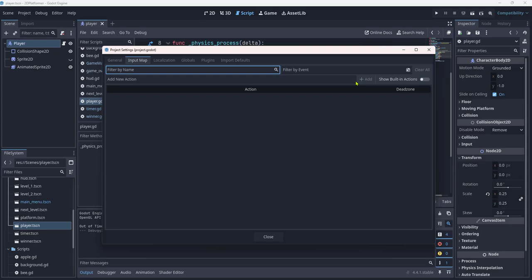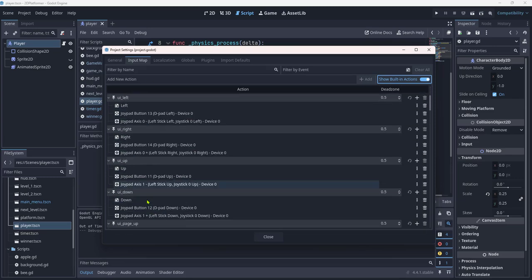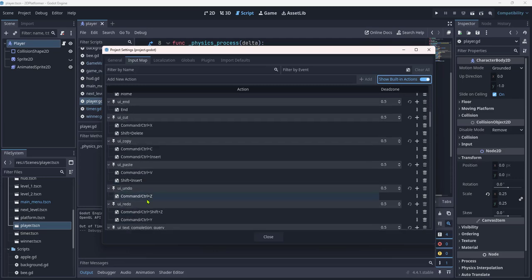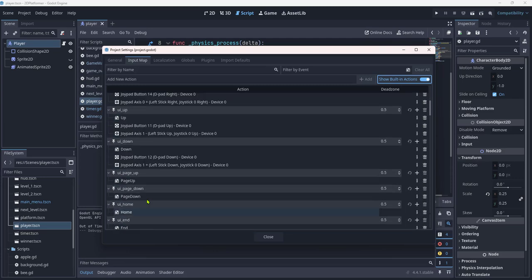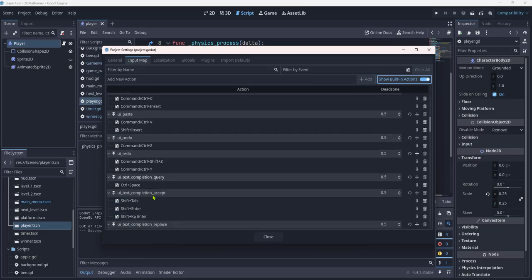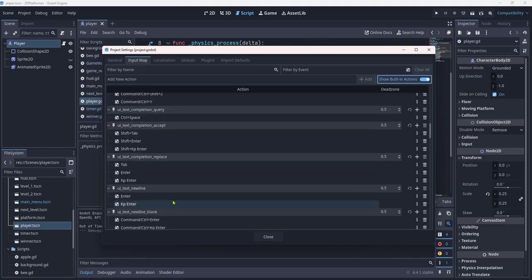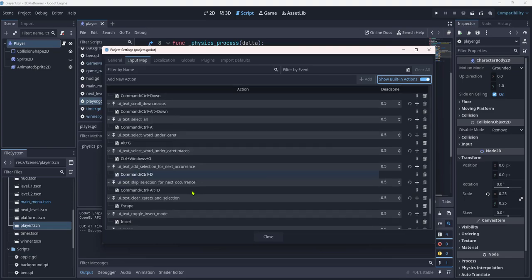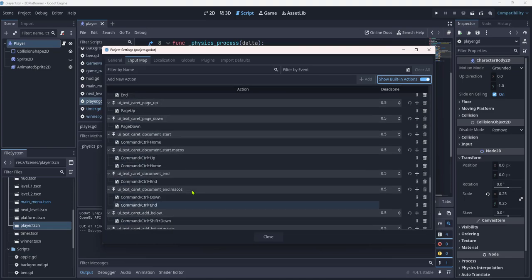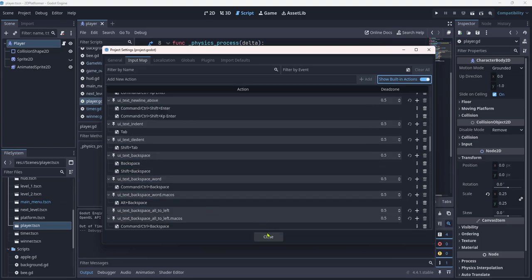Now input map usually is on default, so built-in actions, I'm going to show them this time, and you'll notice there's lots of different actions here that's automatically built in from Godot. So we're going to use the up arrow key. So if we scroll down, you can see UI, all this type of thing here, and you will find UI text options there. So that's where you will find them.